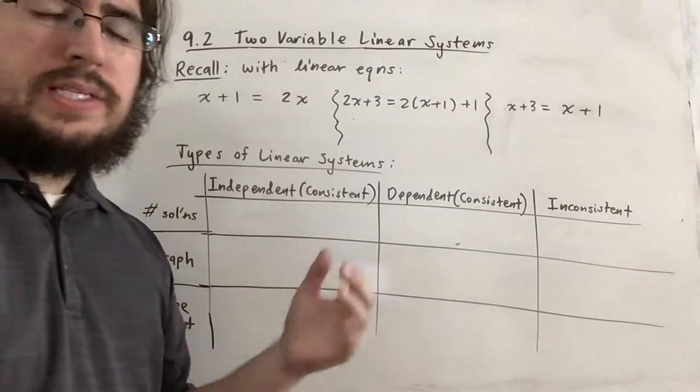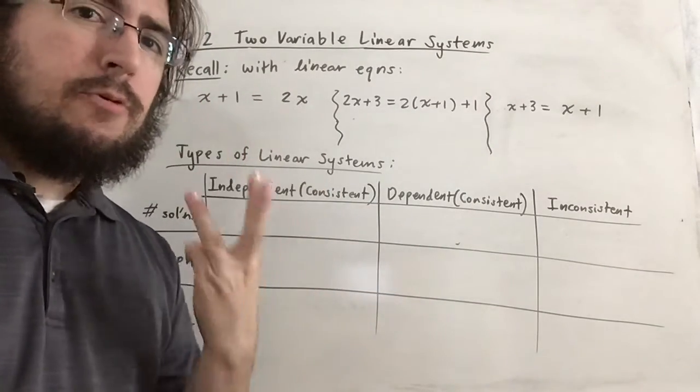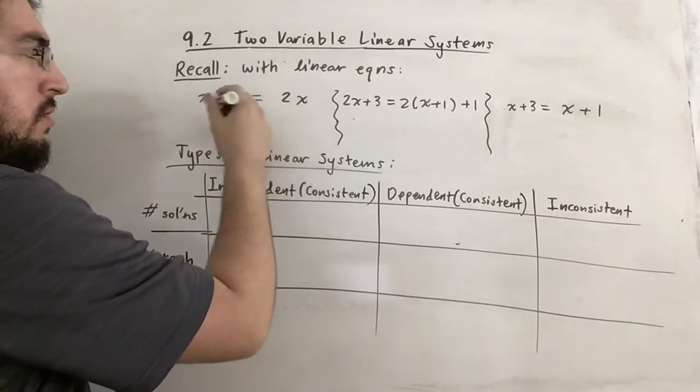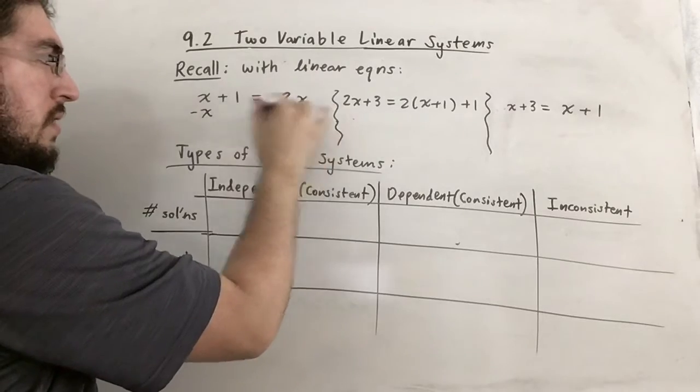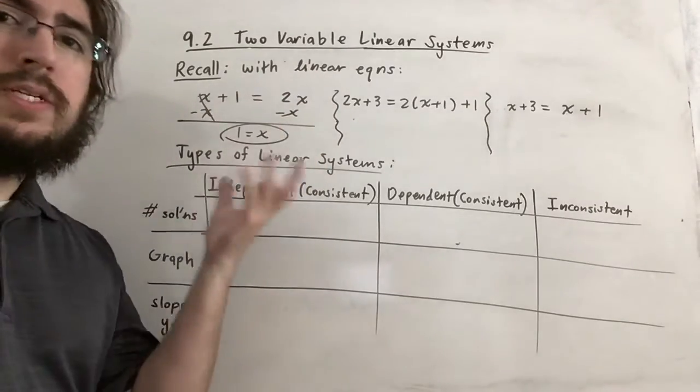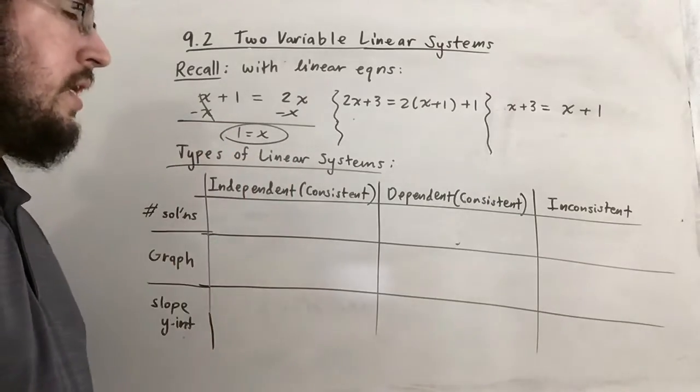Right, so before we categorize the types of linear systems, let's recall what can possibly happen when you have linear equations in one variable. And there's actually 3 possible outcomes. So the first possible outcome is the one we're kind of used to. Notice in this case, we subtract x to the other side, we get x is equal to 1, and that's our solution. We're used to this happening, so there's no news there, really.